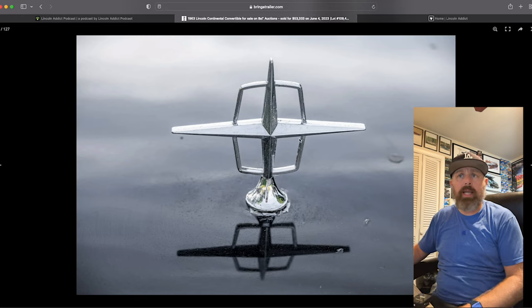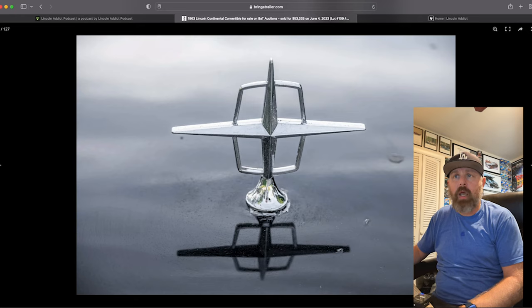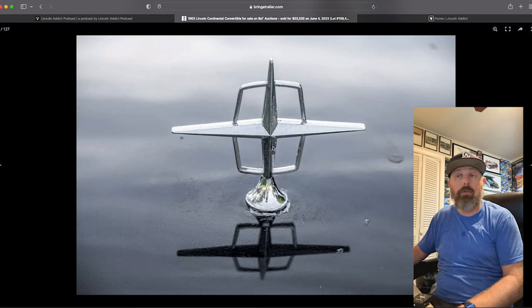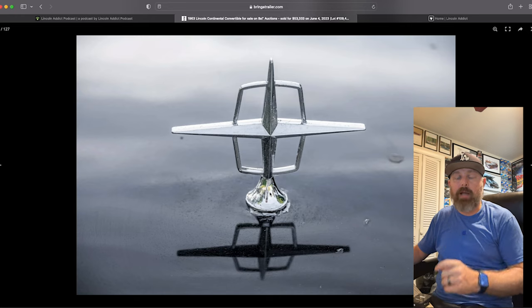Don't know what's going on here. One of you guys can maybe chime in. It looks like the right star, but this base is off, and you can see it actually doesn't match up with the hole. I do know that Tim Nill, rest in peace, he's been gone a few years, sold me a couple of Lincoln Stars over the course of time. And I do know that in the 60s, I believe there are a couple of minor differences in the base. And this one certainly isn't the right one.